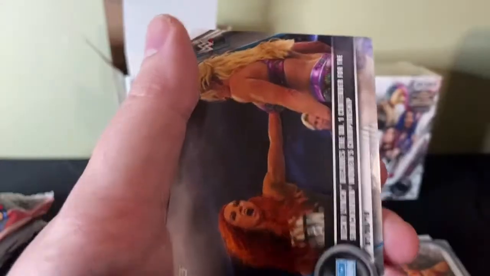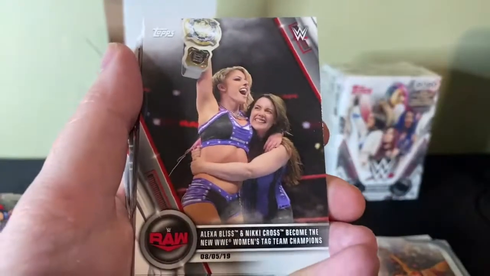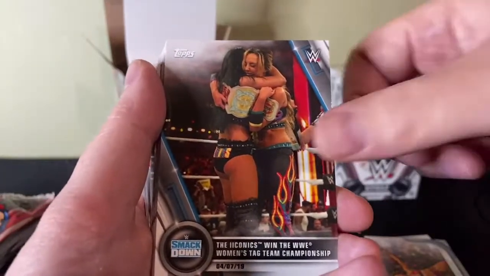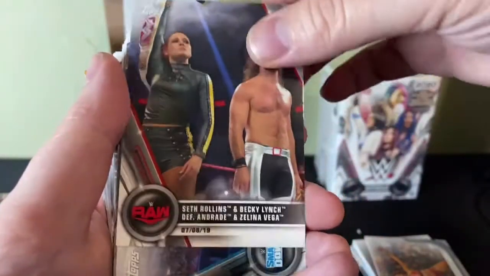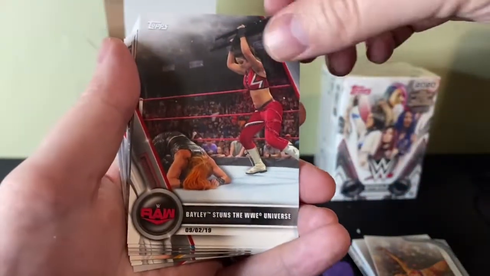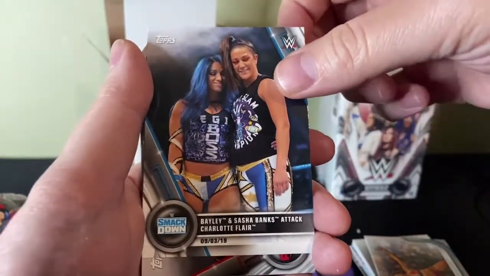Becky Lynch defeating Lacey. Becky Lynch. Sasha. Boston Hug. Asuka defeating Billie Kay. Alexa and Nikki. Nikki. Iconics. Mia Yim. Becky Lynch and Charlotte Flair. Seth and Becky. A.K.A. Bayley stunning the WWE universe. Bayley's failed heel turn. Bayley and Sasha.